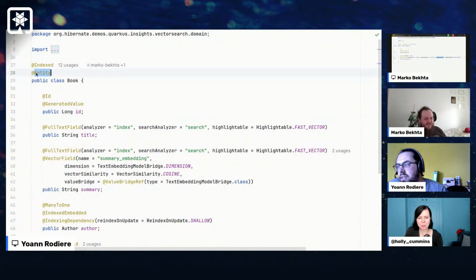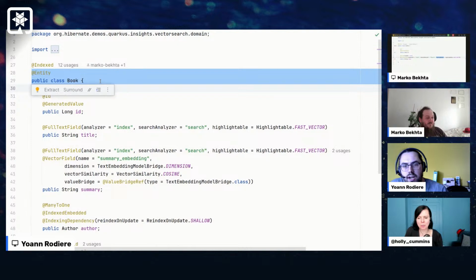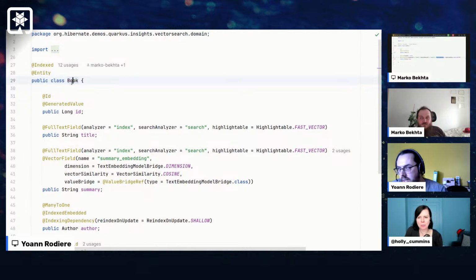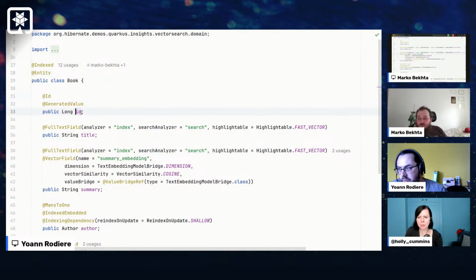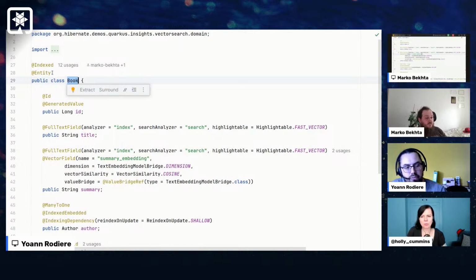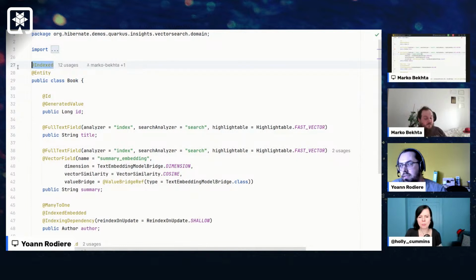So basically, we are starting from a classic Hibernate ORM entity, a JPA entity. It's a class annotated with @Entity. It has an ID and various JPA attributes, a title, and so on. That's the book entity. If we want to have this duplicated into an Elasticsearch index, we add the @Indexed annotation.